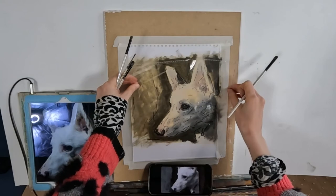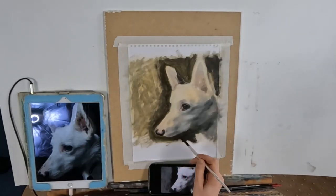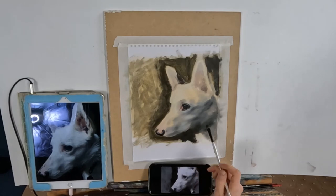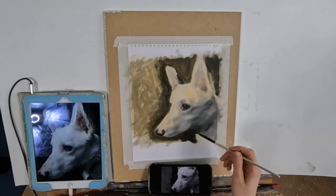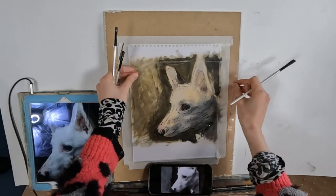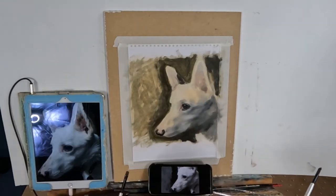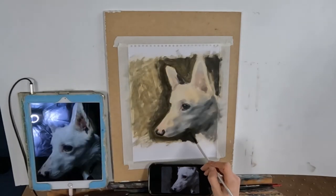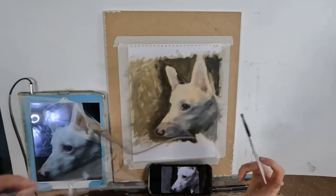It is very easy to lose the accuracy of your drawing the further into your painting that you go. At various points, take your cellophane and lay it across your work. As you go along, you'll be able to correct any inaccuracies this way and ensure your drawing stays as accurate as possible, helping you produce something as realistic as you can. As you can see, this is a really helpful tool to make sure you don't stray too far from that original sketch.